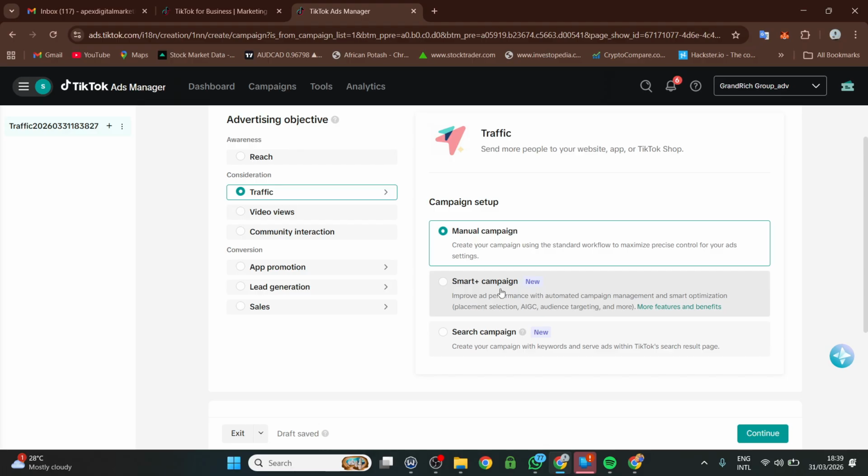Forget about this Smart Plus campaign. Smart Plus means you want to use TikTok Ads Manager AI to set up your campaign, which I may not recommend for you. You need to do everything manually so that you have full control of your ad, your campaign, your setup, everything. That way, whether you are getting results or not, you know what to tweak so that the ad will perform better for you. But if everything is done with the AI, you may not know what is not performing well. You may not know what you need to improve and the rest of them. So I would recommend that you select this first option, that is manual campaign setup, right?